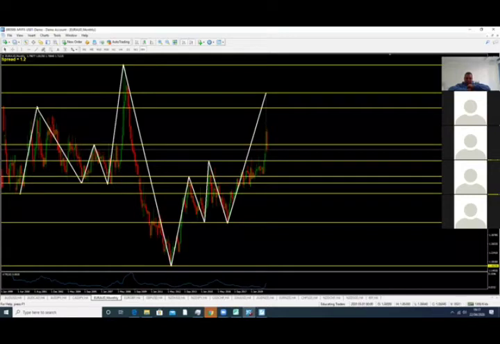Just to clarify what a supply and demand zone is: if the market goes up to this point, this is what we call a supply zone. That's where people think the market is very expensive and they don't want to buy it anymore. When the market comes down here, this is a demand zone. When I say market, I'm talking about the candles. It's almost like the ceiling in a house. The ceiling is what we call resistance. We can't really go beyond our ceiling. Then we've got the floor, which we call support, the demand zone. But I'd rather use supply and demand, because that reinforces it for me.